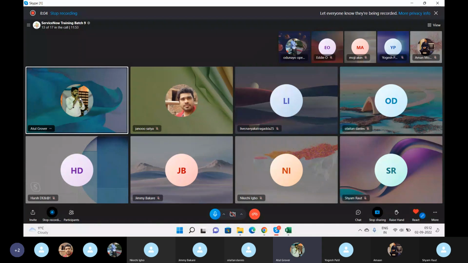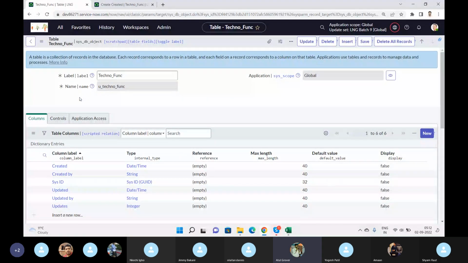Okay. So very carefully, that is the reason I said yesterday as well, very carefully, an architect needs to decide which table he or she needs to extend, because if a table is created, it's created. You cannot modify it. There is no button which says it's modified now. You can do the modification in the column area, but you cannot modify whether you want to extend it again or not. So be careful in that term.